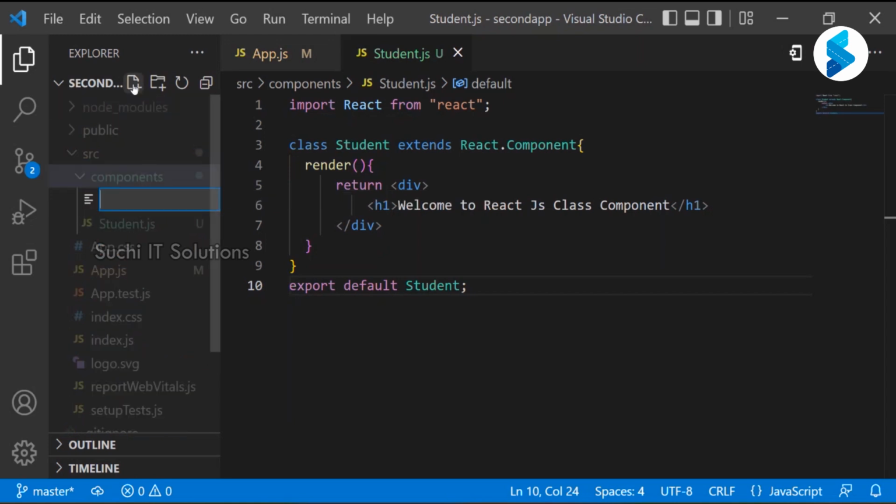I'm creating one more file, Product. See how I'm going to write it in the convention. First letter must be capital. Some people ask, sir, if I'm using multiple words? Each and every word's first letter must be capital. That is the convention we need to follow. Sir, I'm going to write all in small letters, will it work fine or not? It is working.